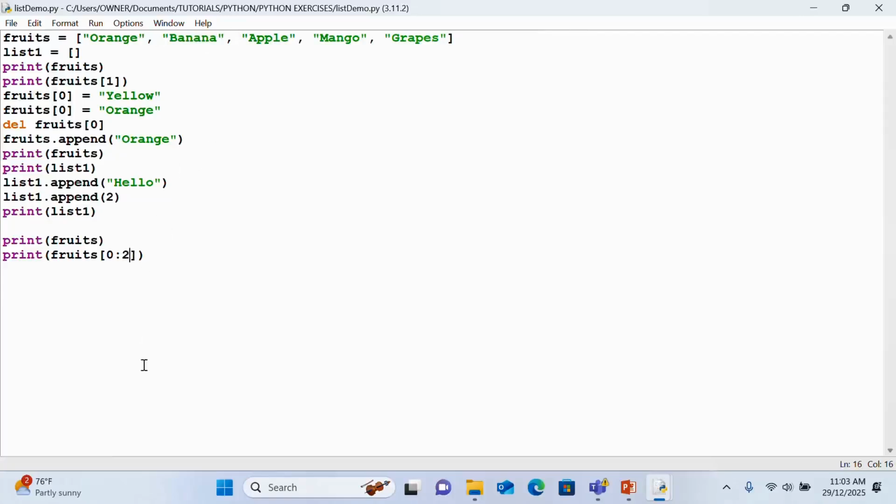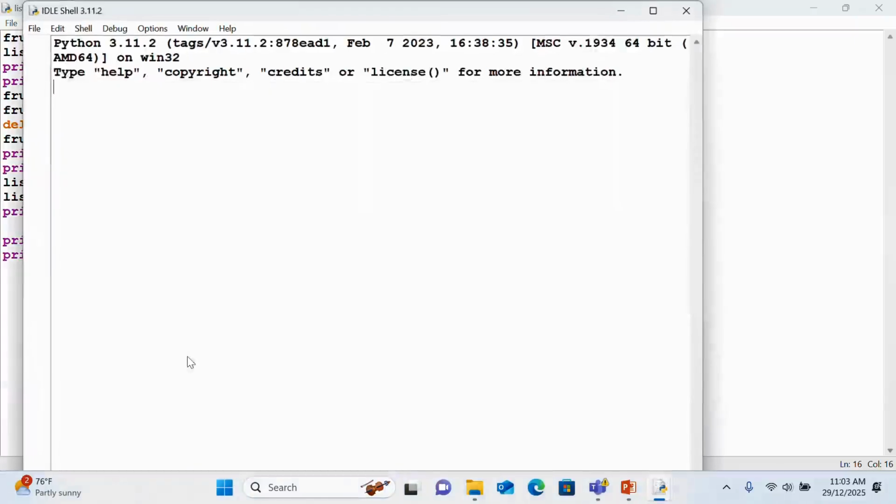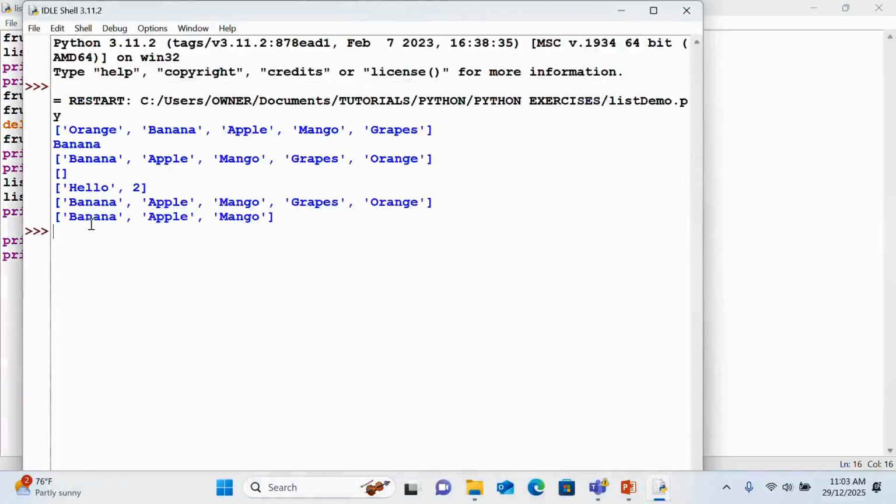So if we said 3 there, what we are going to get is banana, apple, and mango. But we know that index 3 is grapes. So index 3 is excluded.